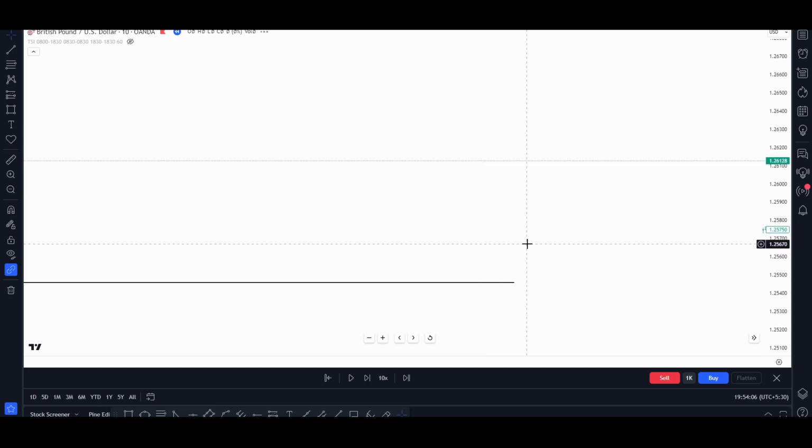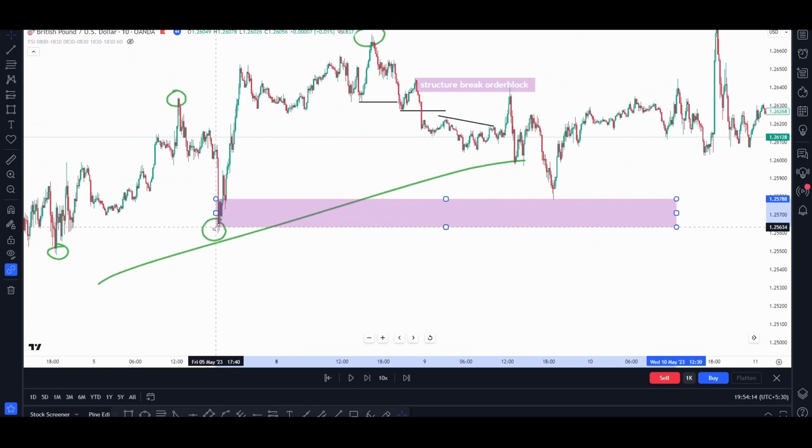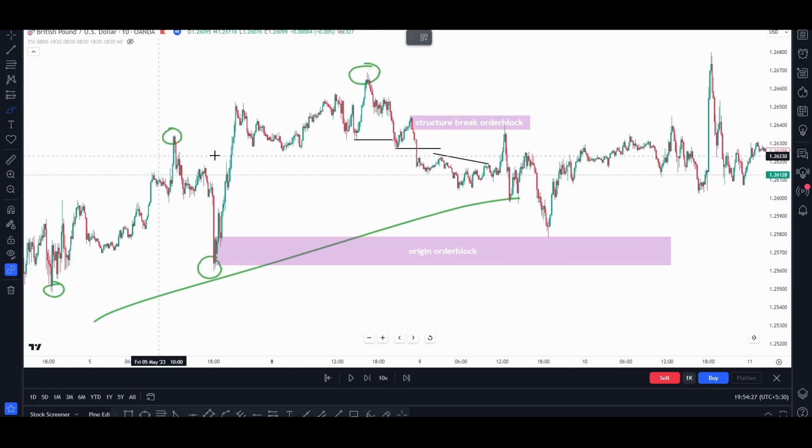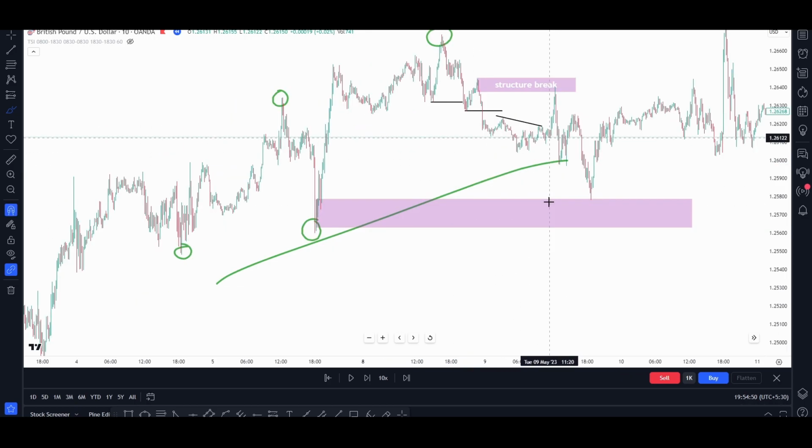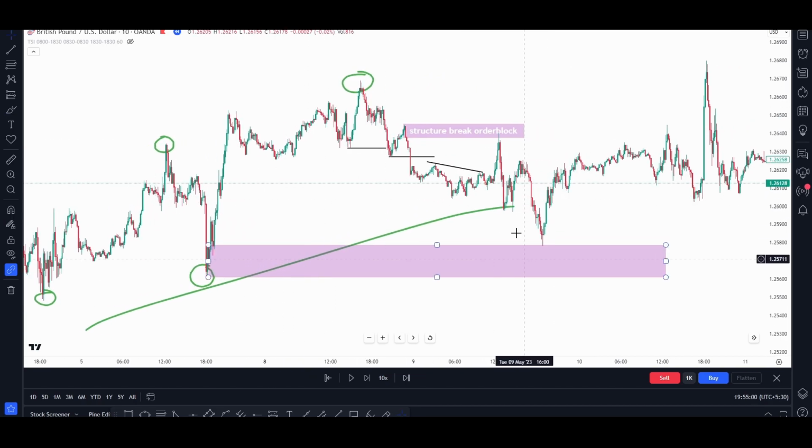So if you go to 5 minutes, 10 minutes, price was going to the upside, but suddenly price started to go down. Price made a change of character over here. So you can take intraday trades to the downside. And again, price broke this structure again. So you can trade this move also to the downside because you know that for short time price is going to the downside. And then again price reacted from origin order block.